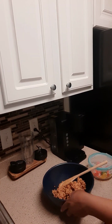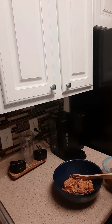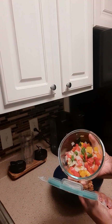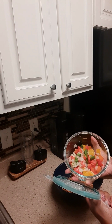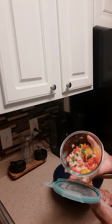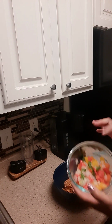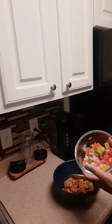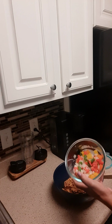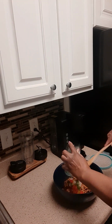Okay, so we have our bean mixture. And all we're gonna do is fold in these onions and bell peppers. If you're watching my videos, I buy my fresh produce, I prep it, I freeze it. This is results of that. It was frozen and I let it thaw out. Then after that, I put it in a cheesecloth and got some of the moisture out of the vegetables. You know, that's something you want to do. Vegetables carry a lot of moisture, so do that to keep your mixture from being too wet, because you want to be able to mold your burgers. So I'm gonna fold in these onions and peppers, and that's it.